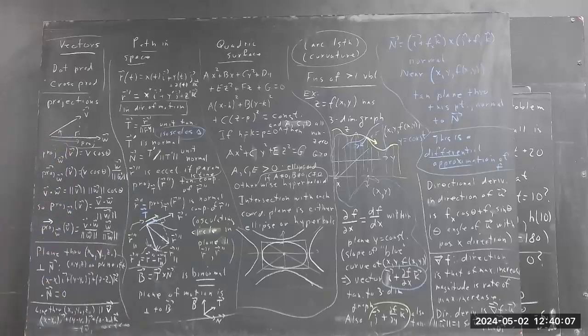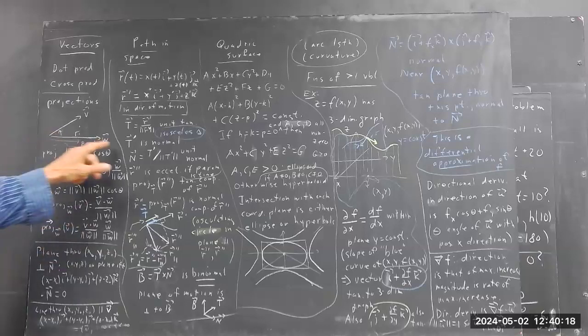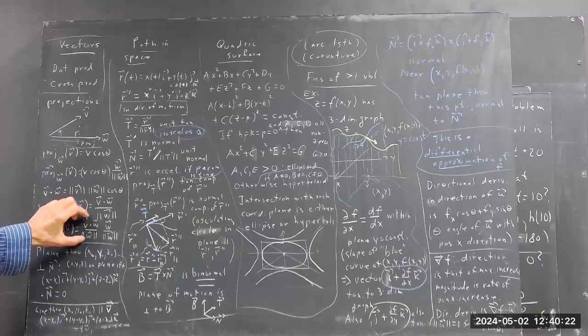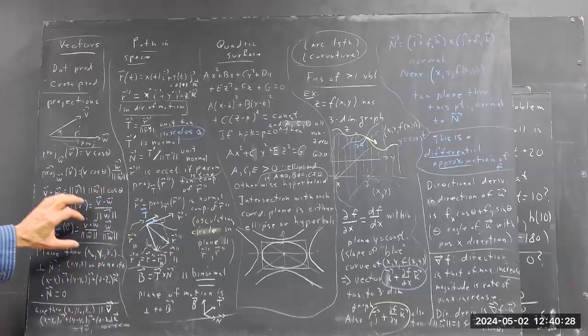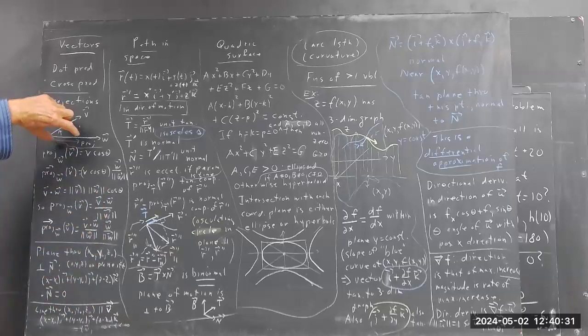And I like the W over magnitude of W, which is a unit vector, instead of putting the magnitude of W squared here, which makes it look like somehow this thing's inversely proportional to the square of the magnitude of W, which is not the case. I prefer this arrangement. The other obscures what's going on. It obscures the fact that you're just taking something this long and multiplying it by a unit vector.